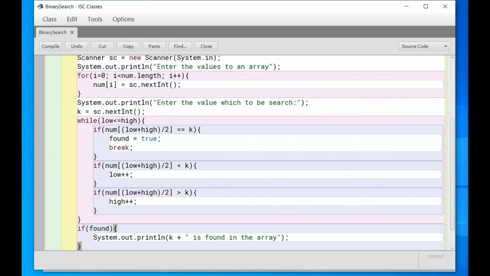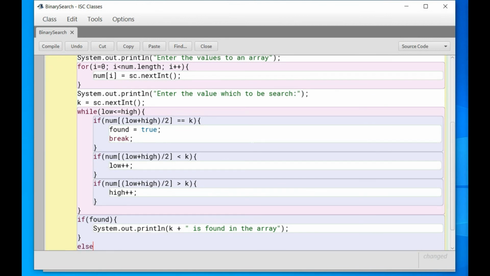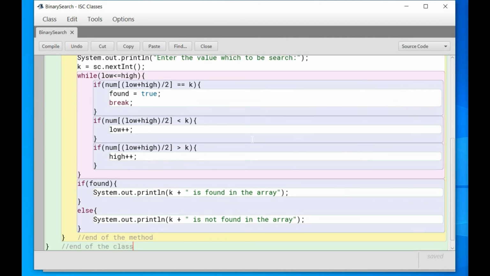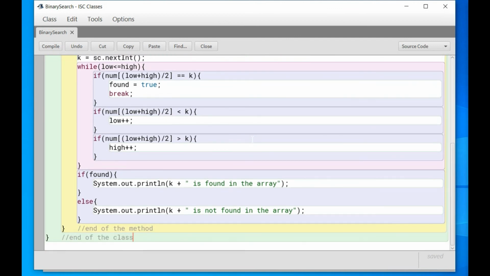Otherwise, else System.out.println that k value is not found in the array. Okay, that's it. Then close the method, then close the class.